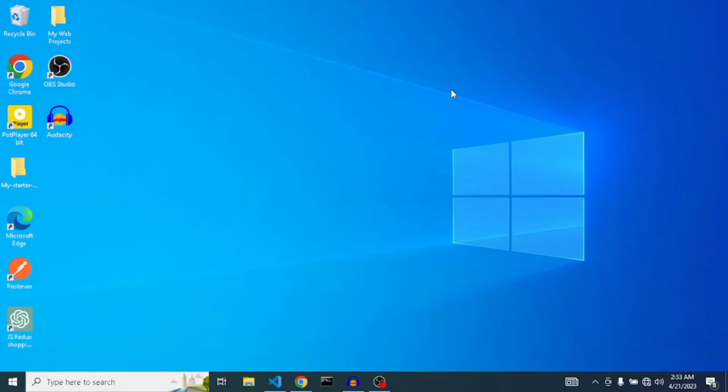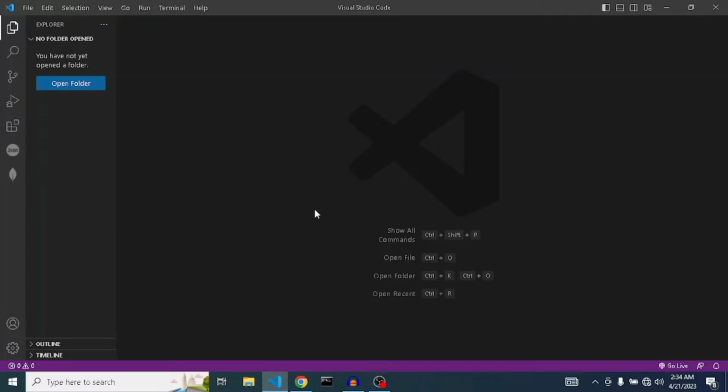If you want to become a web developer or you want to learn how to code for the very first time, what I usually advise is to start with HTML and CSS because all websites are basically built on HTML. So, the very first thing that I'm going to do is head over to my Visual Studio Code and open it. In case you don't have Visual Studio Code, you can go to Google and type Visual Studio Code download, and you're going to find the link. I'm sure it's going to be the first link to pop up, so it's pretty easy.